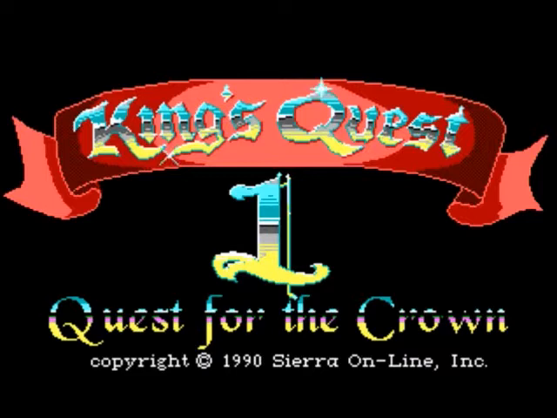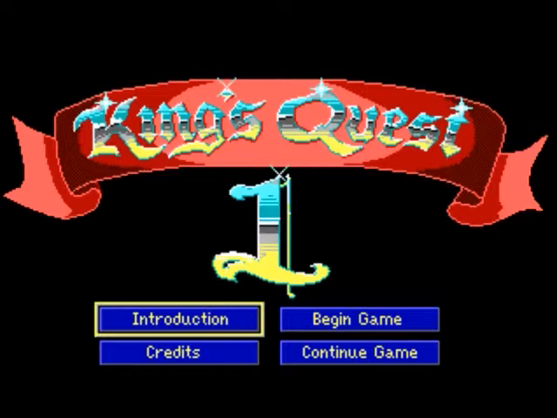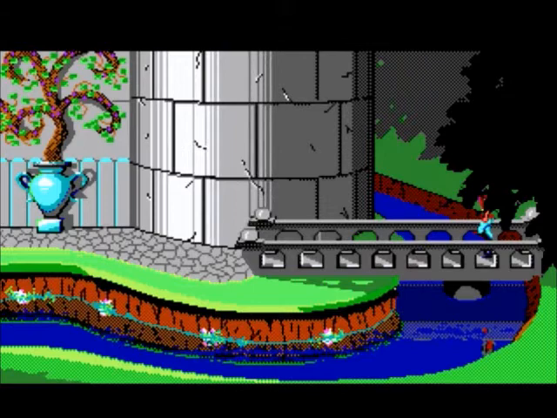Here we go. Use the arrow keys, then enter to select an option. It's the new theme song. This is actually the last King's Quest game that had a parser interface, which means you type. After this, they had all point and click.